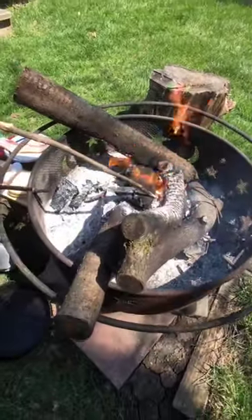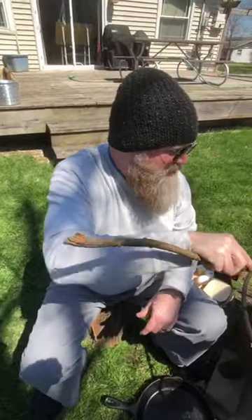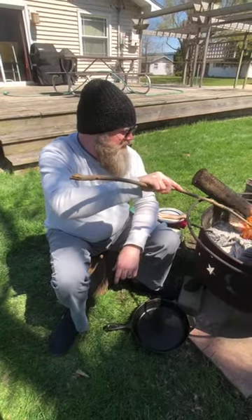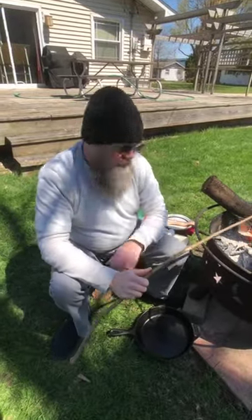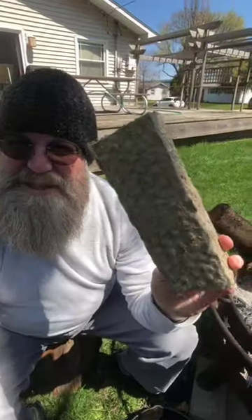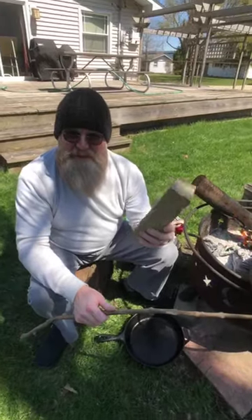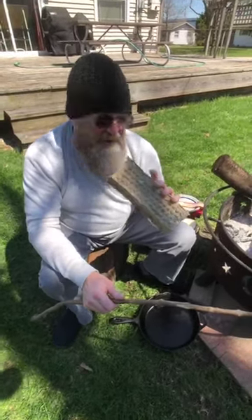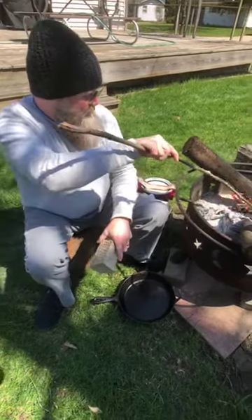Stuff that you burn, try to keep it as natural as possible, although I do use some recycled cardboard and paper sometimes to start a fire. I make little bricks — this is basically cardboard and paper recycled that I soak in water in a five-gallon bucket and then put into a brick press and let it dry out in the sun. Then I can use these to burn and it's pretty clean.